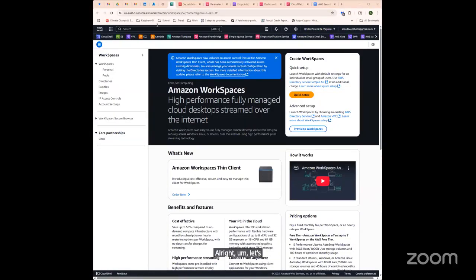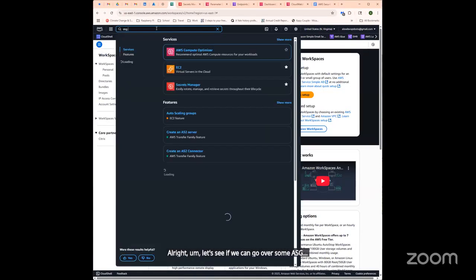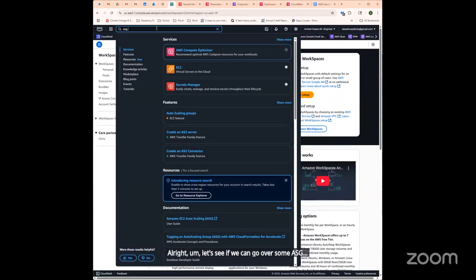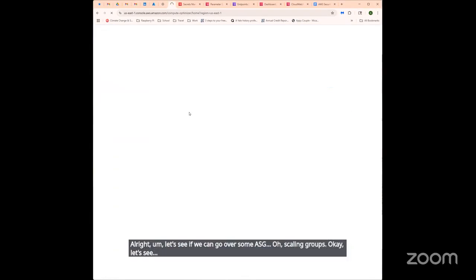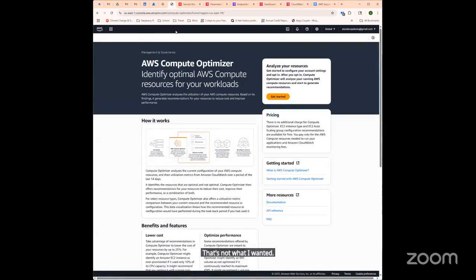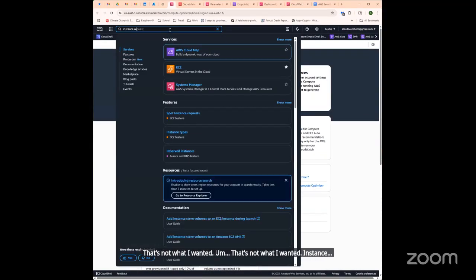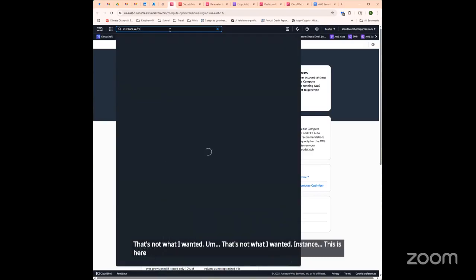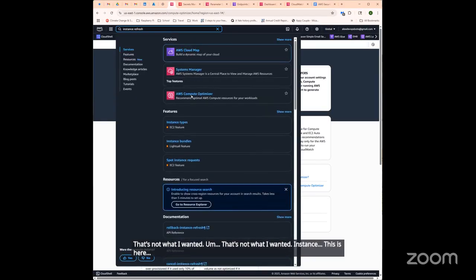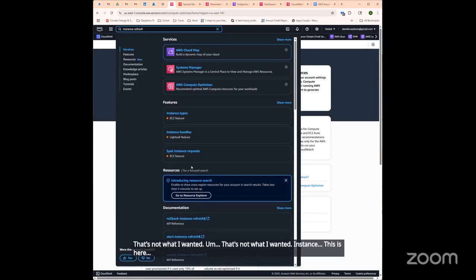Let's see if we can go over some ASG, auto scaling groups. Okay, let's see. That's not what I wanted. Instance, is it here? Go back, instance refresh.